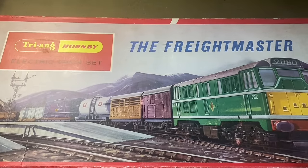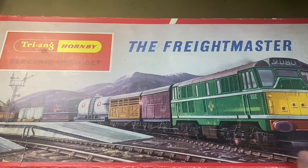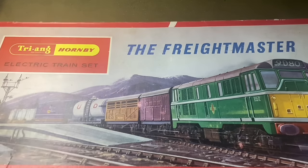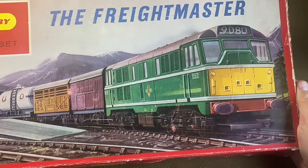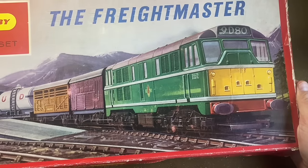In this episode, we're going to be looking at this Tri-Ang Hornby Freightmaster set from 1965. And the first thing I'm going to do is have a look at this box artwork. Now, this is absolutely spectacular. To think that this was painted by an artist in the Tri-Ang factory for use on these boxes.